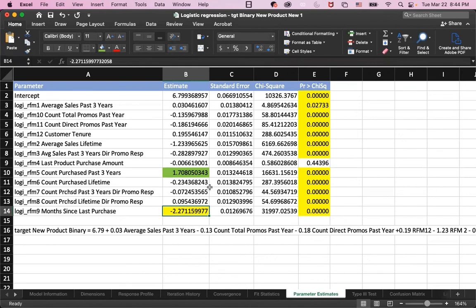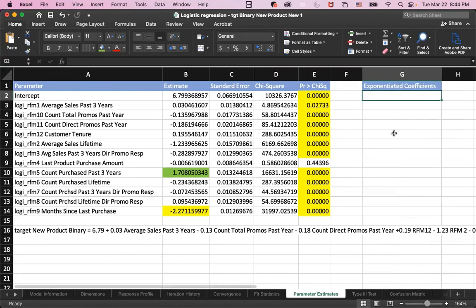And we have run a special type of regression called logistic regression. And in this case, you have to use a function called exponentiated coefficient. So I'm going to write here exponentiated coefficient. What this does is that because you already used log function, I'm going to make it back to a normal value so that I can interpret the impact.